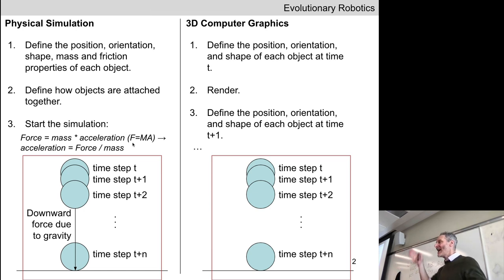So in a physics engine, at every time step, that physics engine is computing all of the forces that are acting on every object, and we'll come back to forces in a moment. And the physics engine knows the masses of the objects. You've defined those masses for it. The physics engine can rearrange this equation into A equals F divided by M. So the physics engine takes all the forces and the masses of the objects and works out these six numbers. What is the change in the position of the object, and what is the change in its orientation? This is a physics engine in a nutshell. If I've lost you at this point, let me know. So far, so good? Okay. All right, so that's acceleration. For our purposes, you can think of this as six numbers.